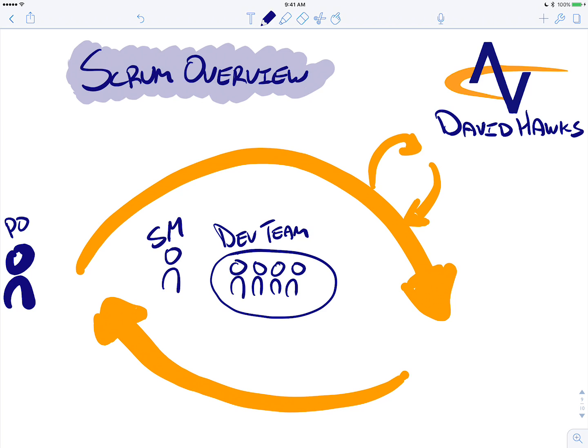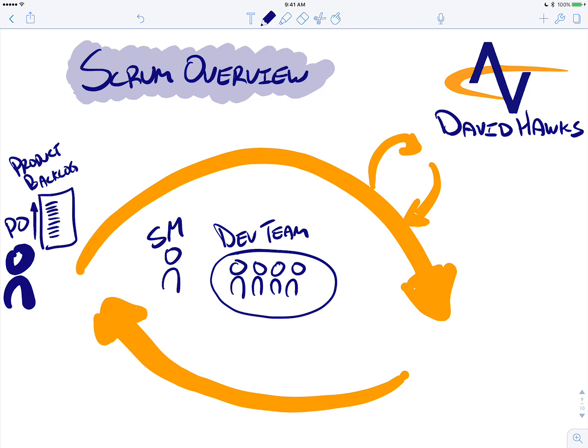Now, we start off with this backlog. We call it the product backlog, that the product owner maintains. Now, anybody can contribute and anybody can help write user stories that might be on this product backlog and feed items into it, but the product owner is responsible for managing it. And what we want is an ordered list of all the things that the team needs to work on. We say ordered, not just prioritized, because if we go to our senior leadership team and say prioritize this list, everything's probably going to come back as priority number one. So we want it to be ordered. This one before this one before this one.